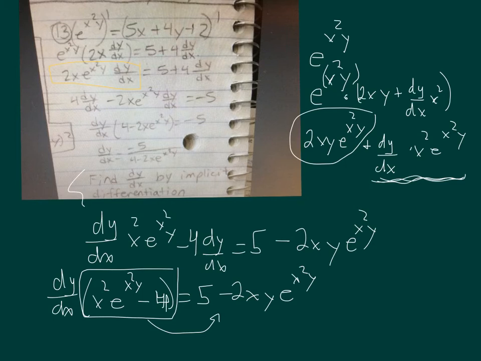So that's just one simple mistake, and the mistake again was just in taking the derivative of the e to the x squared y. The chain rule for the exponent part is missing in your derivative. So if you correct it according to what we've got here, it should all work out for you.